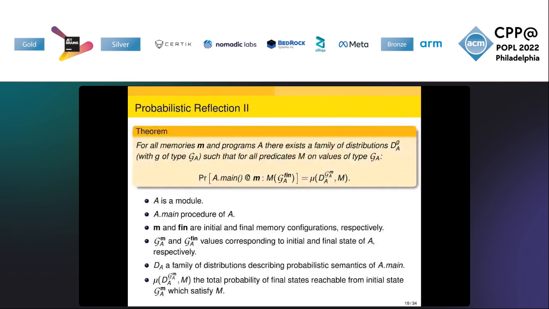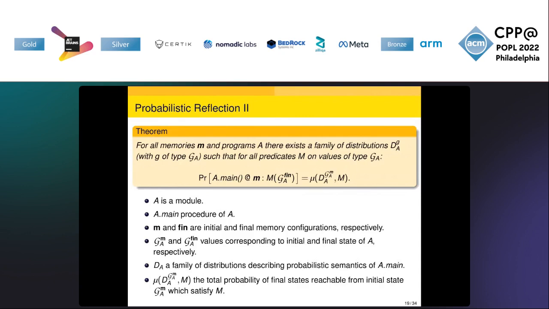The main result of probabilistic reflection can be summarized by the following theorem, where A is a module, main is a procedure of A, M and fin are initial and final memory configurations respectively. glob_A M and glob_A fin are values corresponding to initial and final states of module A respectively. D is a family of distributions describing probabilistic semantics of procedure A.main.